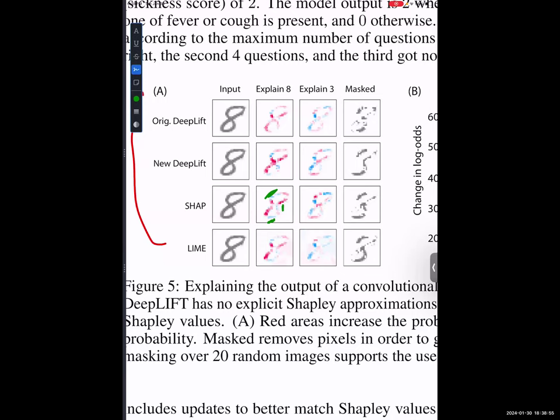For the three part, you see now the red becomes blue here. Actually, okay, now it seems to make sense. See, for the three, the red in the eight now becomes blue in three. I'm glad I'm going through this, because now it might make sense. So if we pay attention to this part and this part, it's red in eight, blue in three. This image is eight, but when it's classified as three, why it's classified as three is this blue part.